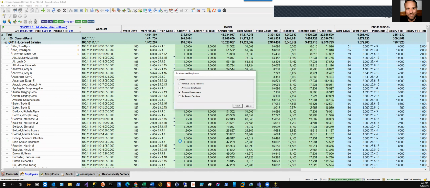Okay. So if this is checked, and now it probably should be checked, or it doesn't hurt to be checked, because if your rates change in Visions, when you reload, and it's not the daily, it's when you manually reload the employees, it will update these rates, but it will not copy them into the model, which makes sense to me. You know, we're very hesitant when we copy anything over your model.